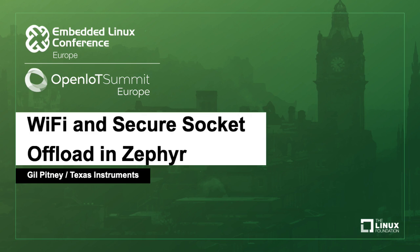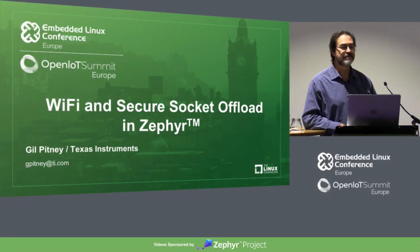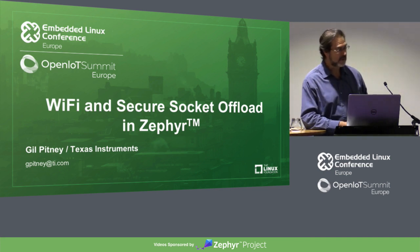So I'm Gil Pitney. I'm from Texas Instruments, and I'm also an assignee into Linaro and the LITE team, the Linaro Internet of Things and Embedded team. We're working on getting ARM platforms well supported into the Zephyr project. Being from TI, of course, getting the TI platforms into Zephyr. Specifically, I've been working on one of our SoCs. It's a CC3220SF, which offloads Wi-Fi onto a coprocessor from the MCU. The MCU running Zephyr, coprocessor running a different operating system.